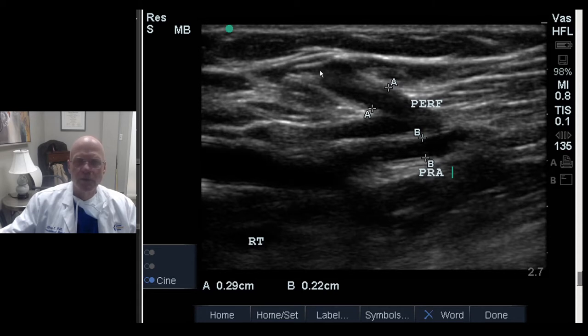What you'll notice is that you lose the image of the perforating vein here, and that's because it's making a little bit of a bend as it goes up into the median basilic and median cephalic vein where those meet. So we're going to try and actually access this patient further up in the median basilic vein.